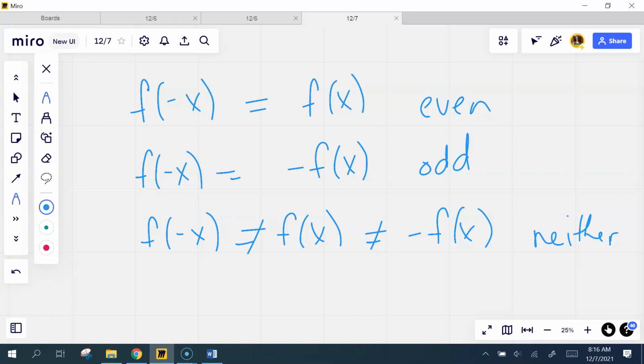Wait, so it can be odd and 1-to-1? Yes. How would it be even in 1? How would we know? Odd and 1-to-1. For it to be 1-to-1, it has to have both positive and negative sign. But if it's symmetric about the y-axis, it wouldn't be. So it would have to be odd. So it would always be odd. All odds are not 1-to-1, but all 1-to-1... Right. There's probably some weird case, and not necessarily odds. They could be neither. It doesn't have to have symmetry, and it could still be 1-to-1.